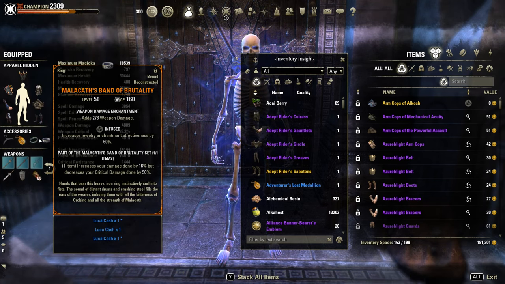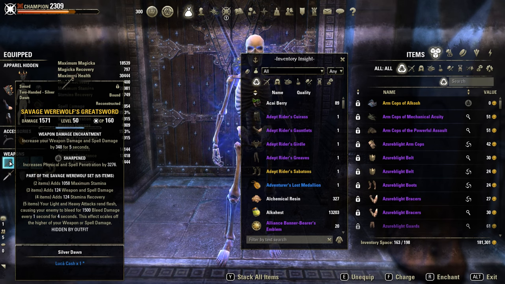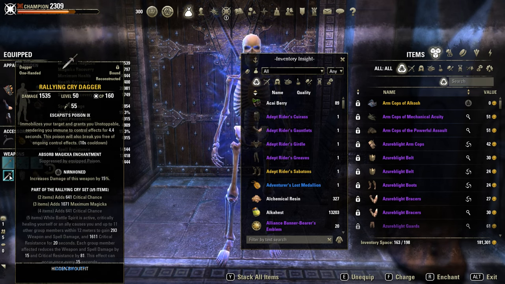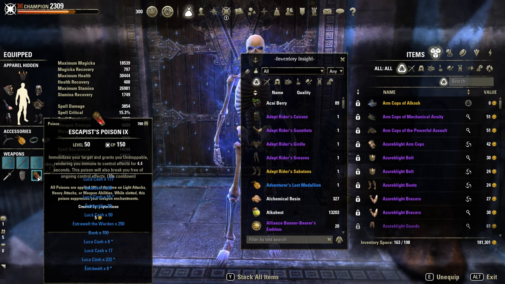With full weapon damage, front bar a greatsword, more would probably be better but after 7 or 8 hours I didn't get it, in sharpened with the berserker glyph, back bar sword and board, none, sturdy with the escapist, poisons. Pretty basic setup, nothing special to be honest.